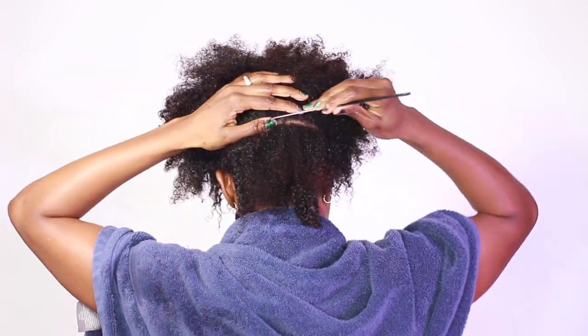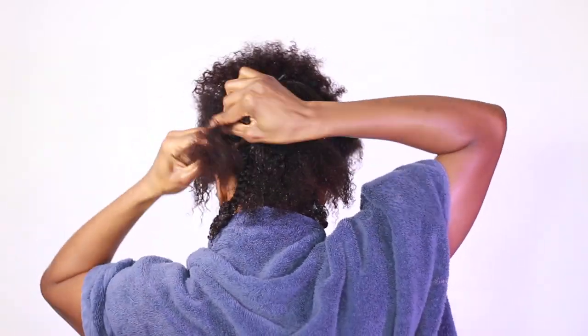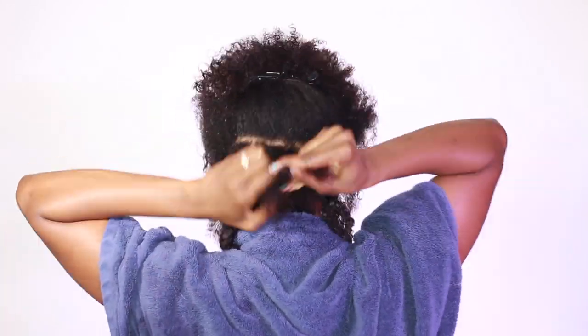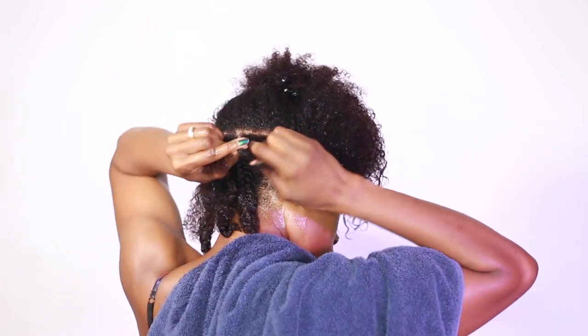And the great thing about this is, guys, don't even stress about it being neat and perfectly clean. It doesn't need to be. You can make some nice ugly doo-doo plaits back there because nobody will see them. This is just to give your clip-ins somewhere to go and to keep your hair protected and out of the way while they're in your clip-ins. That way you can even wear them for like a few days. Like, I ended up rocking this for like a week.